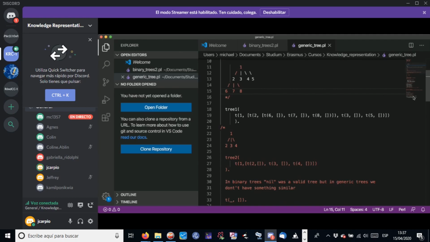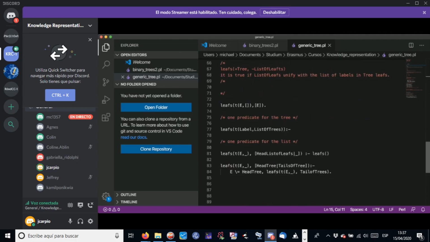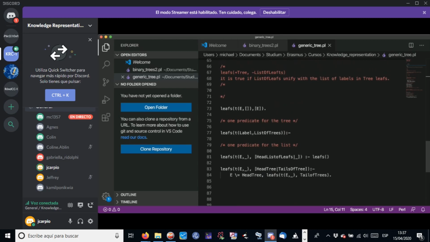And they were trying to resolve it. Please, Michael, if you can. Okay, nice. In the first part of the solution, the most simple case for us is a tree with only one element. In this case, unlike binary trees, we don't have a null or nil tree, an empty tree.